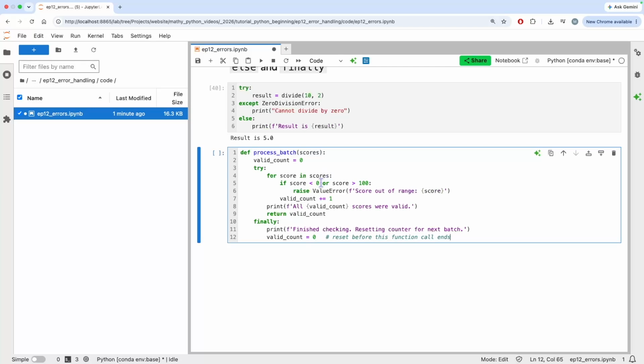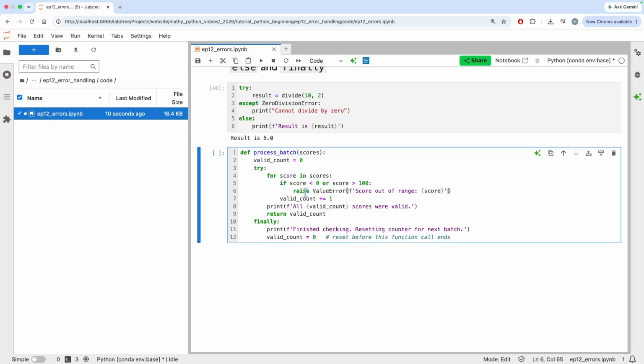If the score is out of bounds, meaning it's less than 0 or more than 100, then we raise a value error. So we can raise errors this way. If we want to force an error within a program, then you raise whatever type of error and you give it a string that will print.